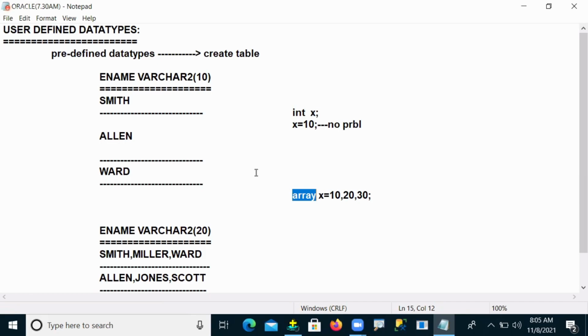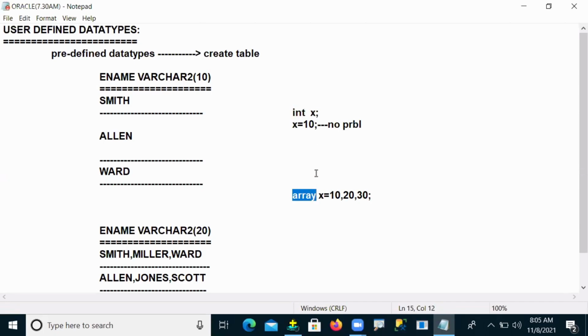So that means integer, here we are using integer. Is this user defined or predefined? Integer is a predefined data type. Array is a user defined reference data type. Okay, now how can we say this is a normal predefined data type, and these are the array, the user defined reference data type.